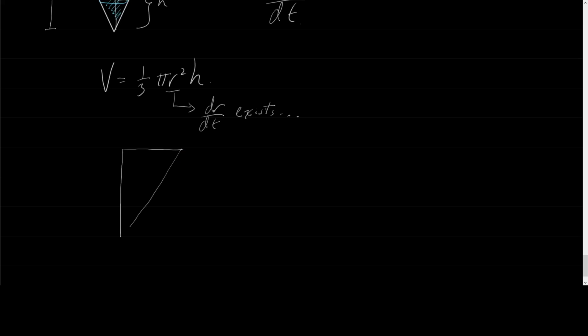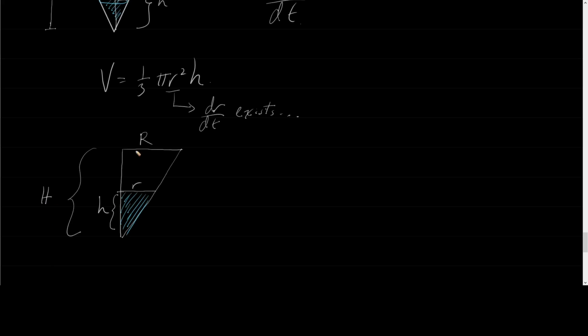I want to work with the fact that we've got something there called similar triangles. And here we've got two similar triangles, this water triangle and the overall triangle of the cone. This represents the height of the water, and this is the radius of the water. This over here is the radius of the cone overall, and this is the height of the cone overall.